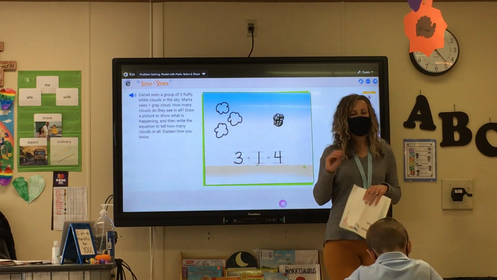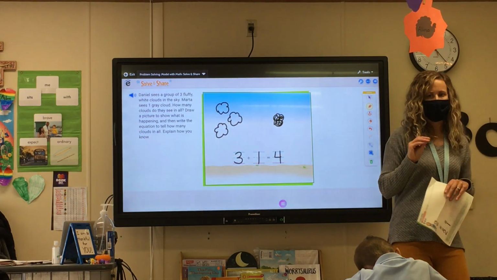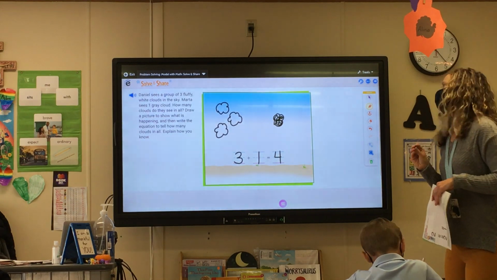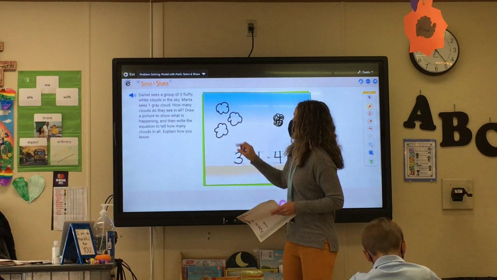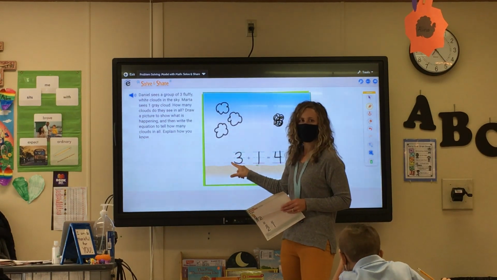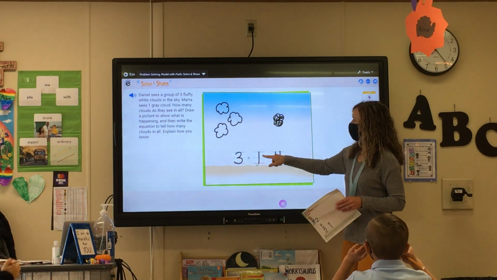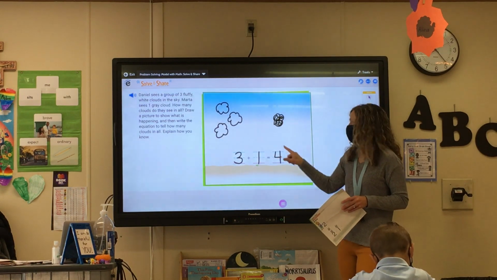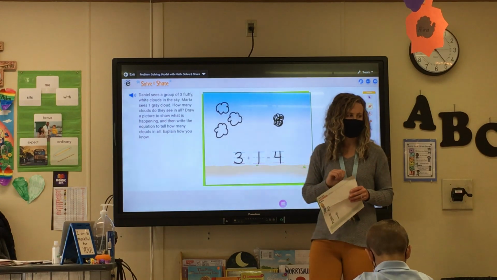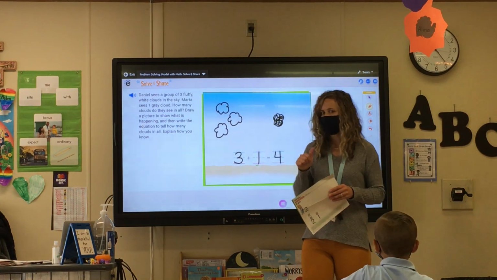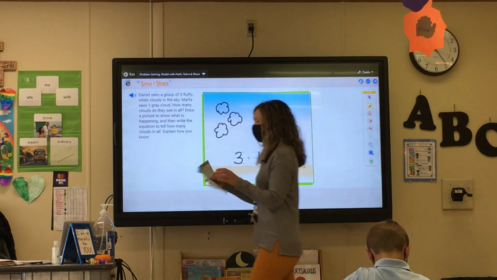Okay, so you see how we went back and we counted the clouds to make sure we had the right sum? That's a way to make sure that we checked our answer and we check our work that it's correct. All right, we have our 3 to match our 3 white fluffy clouds. We have 1 gray cloud that matches the number here, 1. So then all together we went back and counted and we have 4. All right, see how we checked our work a lot? We're good? Okay, all right, lift and turn the page.